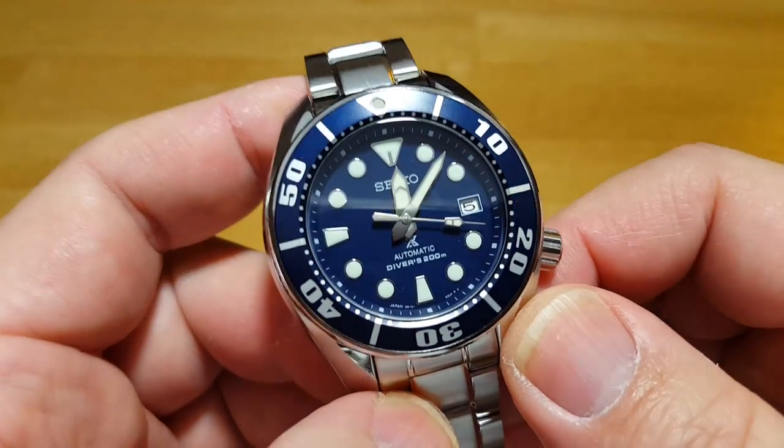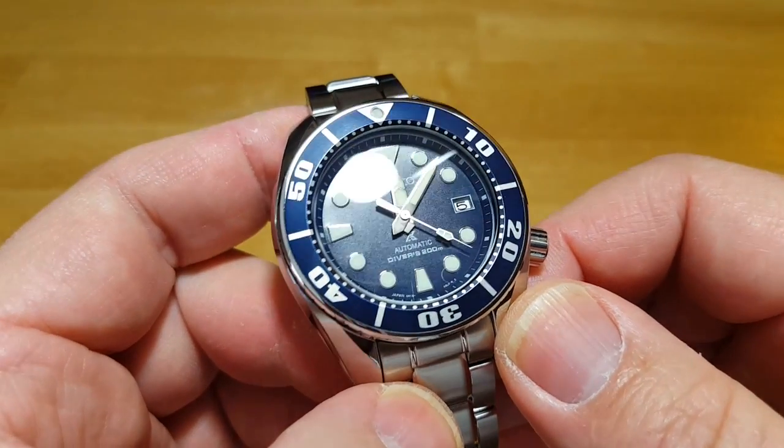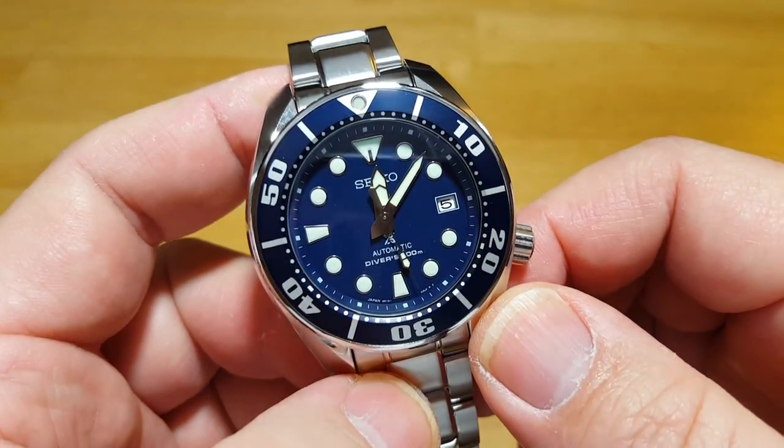The blue really, really shows up well under light, but if you're not under direct light, it's more of a real dark kind of navy, almost black, but it really, really looks good under direct light like this.